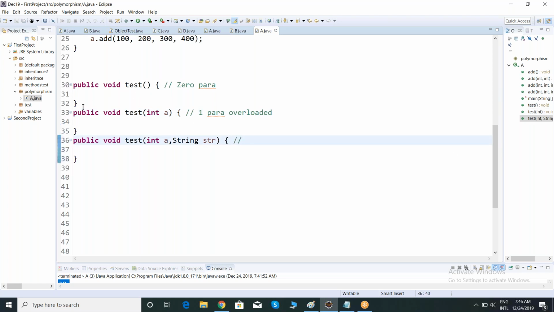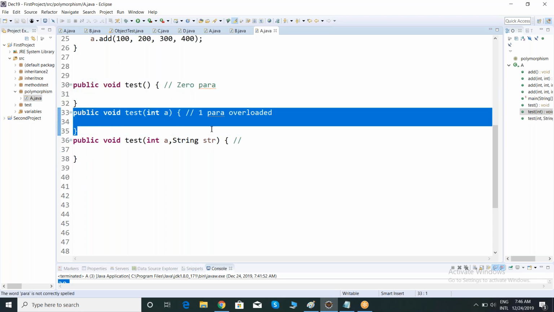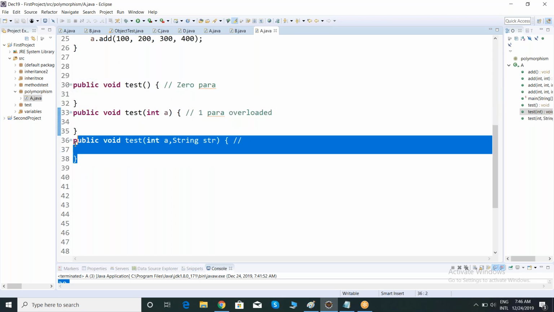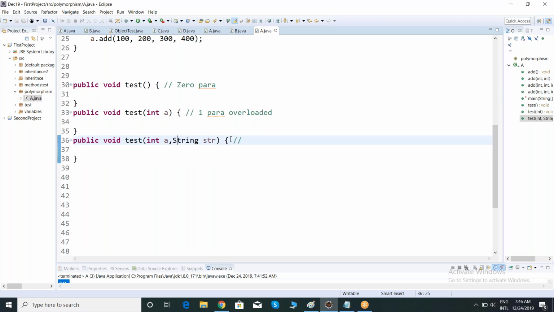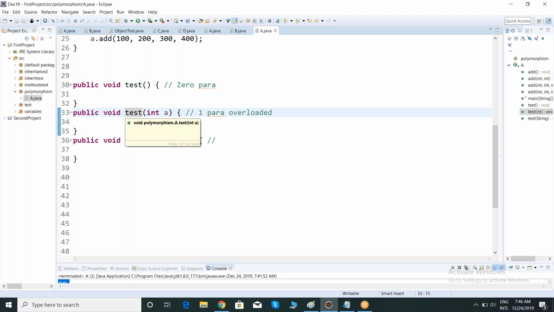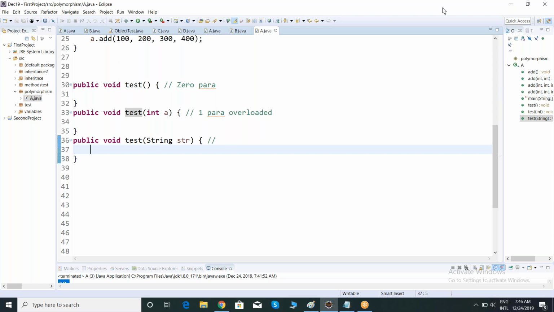Second method to third method, for confusion purposes, I can maintain like this. Differentiated by parameters or number of parameters. First one to second one, the number of parameters is changing. Second to third one, the parameter is changing. Clear, team? Let me know any doubts.